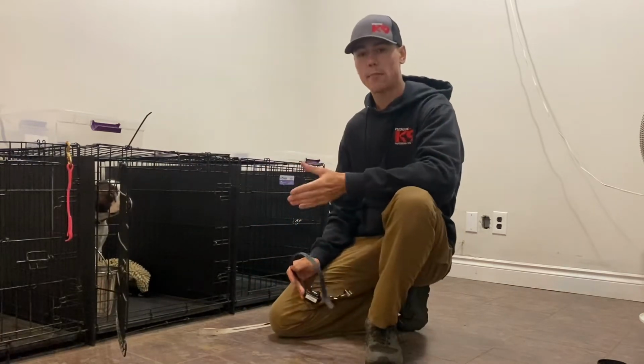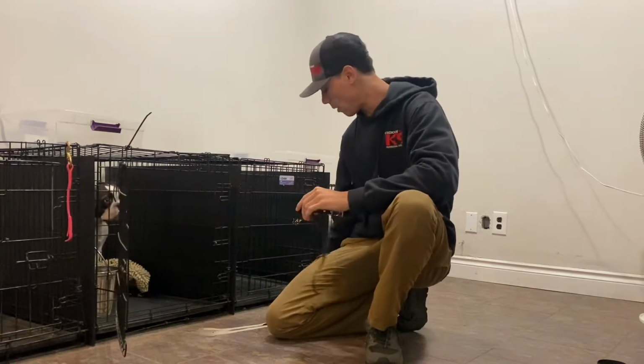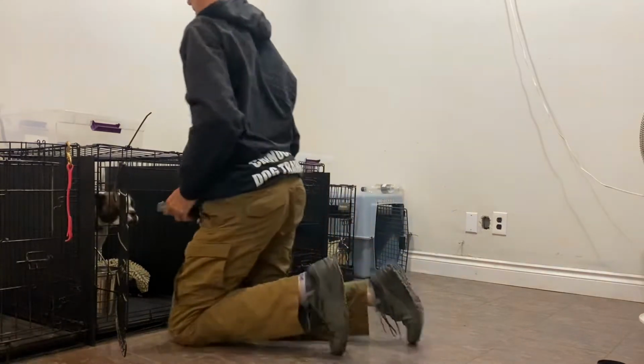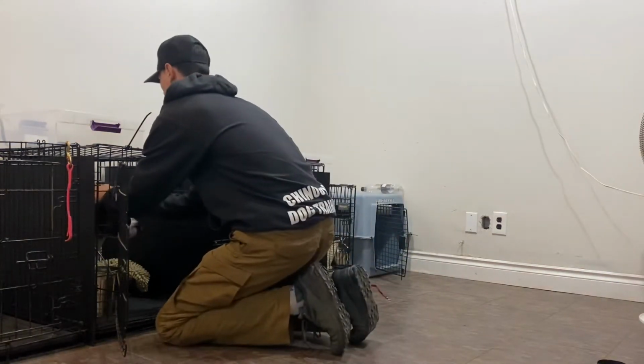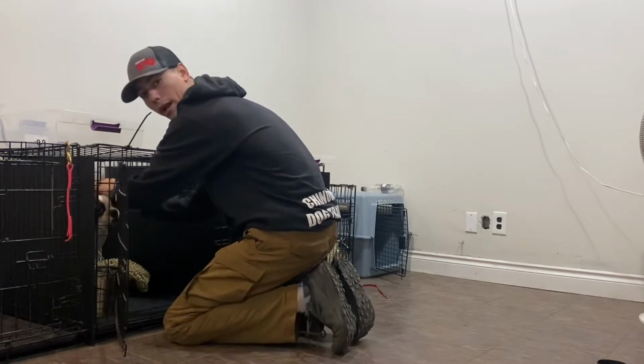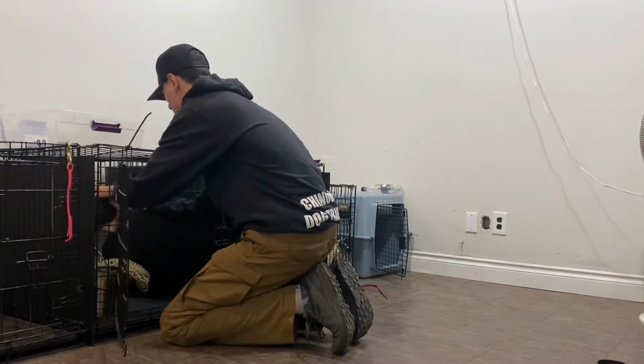You don't wanna be giving commands without the ability to enforce them, so having the e-collar on first is gonna be your first step before you can start giving commands. So we're gonna place this on now. We're gonna go ahead and put it on the dog's neck, on the left or the right side of the neck, never directly onto the trachea typically.